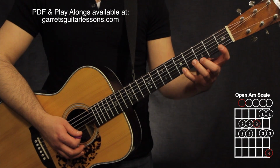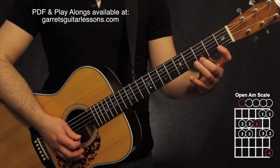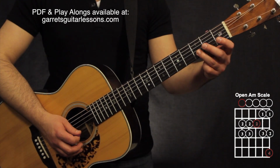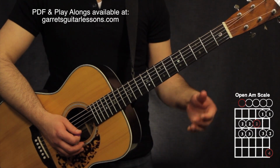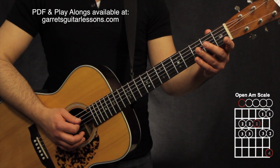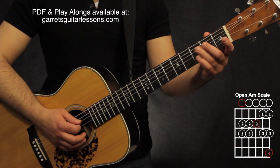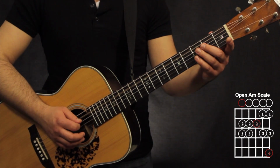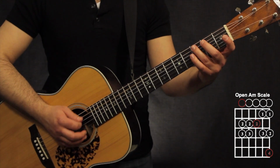Now to go backwards, it's going to go 5th, 3rd, 1st, open on the 1st string, 3rd, 1st, open on the 2nd string, 2nd fret, open on the 3rd string, and then 3rd fret, 2nd fret, open on the 4th string, 3rd fret, 2nd fret, open on the 5th string.